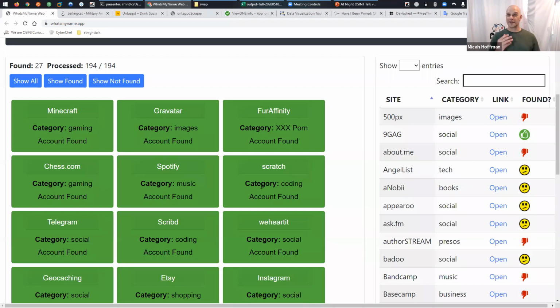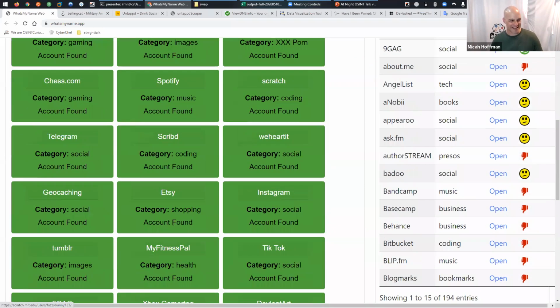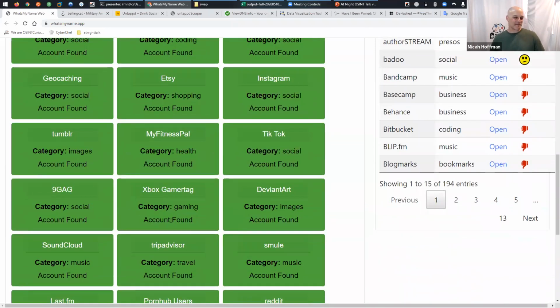Now, the interesting thing is something that somebody has mentioned in the chat there. Adam, yes, you are very observant. One of the things that this site does is it does check porn sites, not sexually deviant sites, but sex sites.